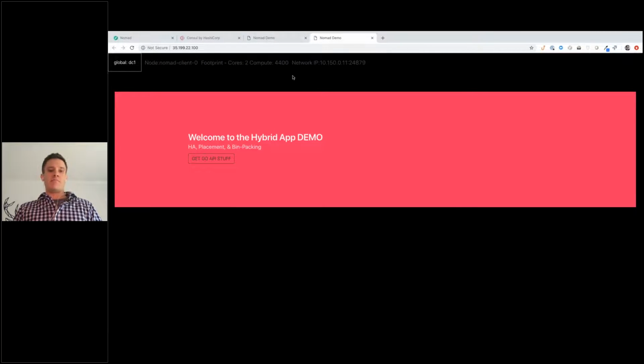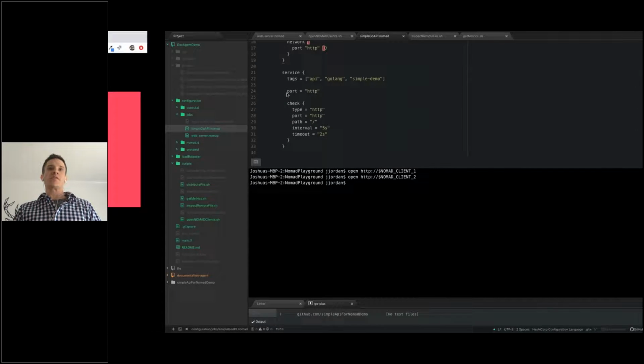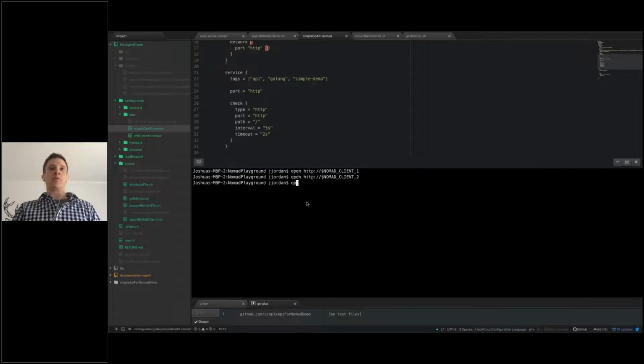You can see this is the same for all of them, right? This is all three clients, totally different IP address. As a matter of fact, that is not the IP address of one. Like this is 0, and yet it's still hitting 1 to get the data, right? So the idea is that you can change it, and it'll hit whichever one is available. And we have so many instances available, it would take me a lot of clicking and refreshing to actually hit all of them, but I think you get the point.